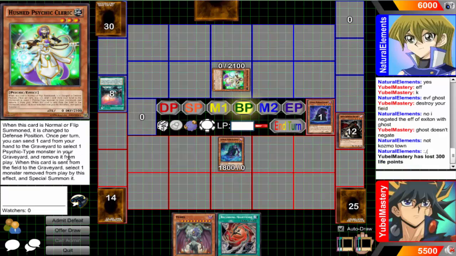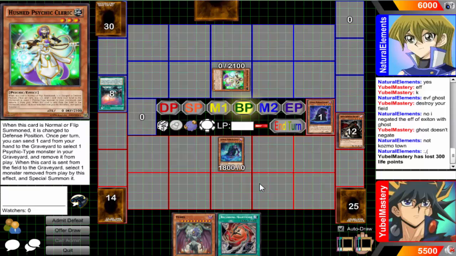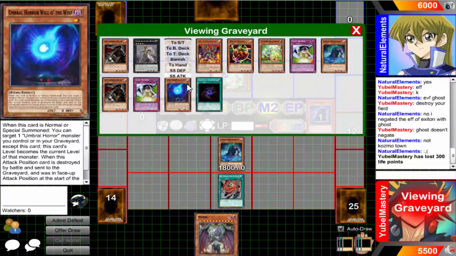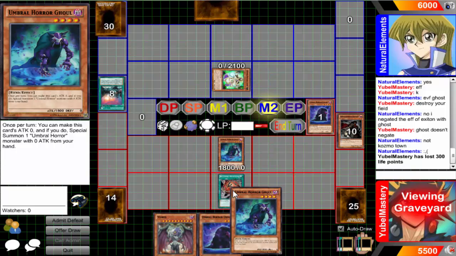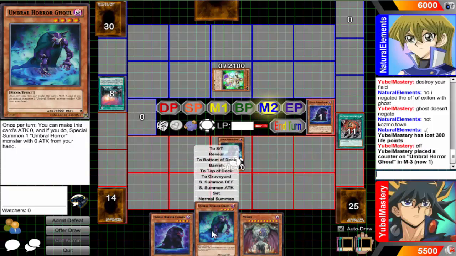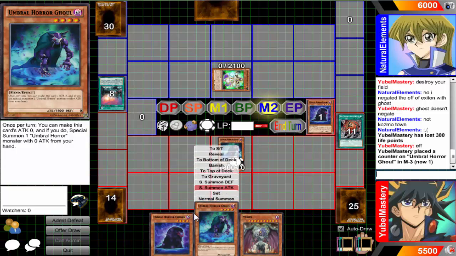Card is an artist of a chain defense position. Once per turn, you can send one card from your hand to guard. Select one psychic monster in your graveyard and remove from play. When this card is sent from the field to guard, select remove from play and special summon it. Okay. Might just cast all that. Alright, so I will go ahead and take you. And you. And I will use my effect to go ahead and summon you. Just in case. I might want to hold on to you just in case shit hits the fan.